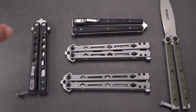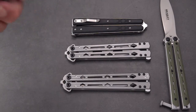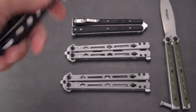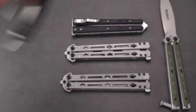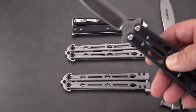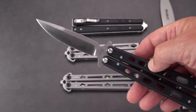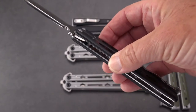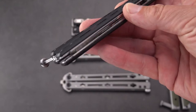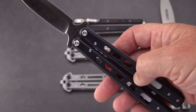Next to the Lucha, which I'll show you in a minute, this was the first one I picked up and I really love the action on it. For you balisong guys out there that want about an $85–90 knife, this is the large Boker G10 balisong. The G10 scales are nicely rounded over and they're skeletonized for weight relief.